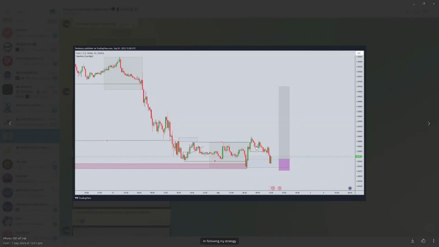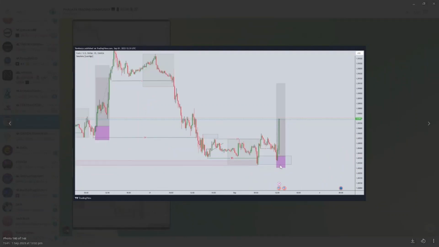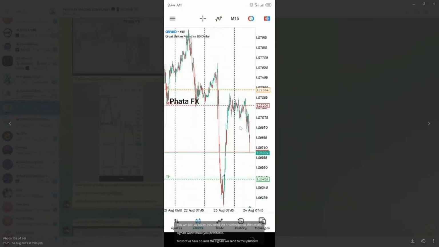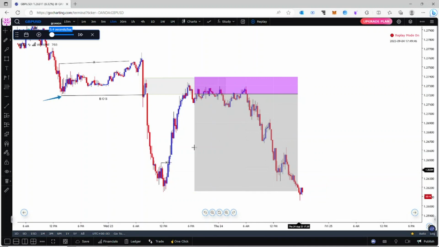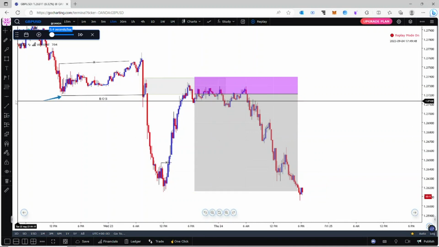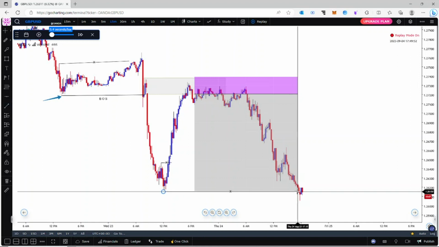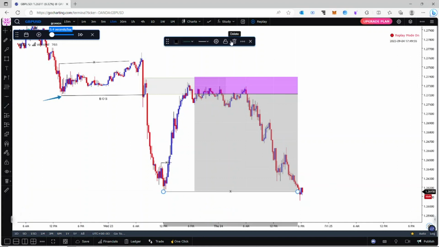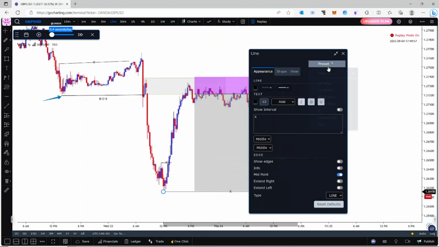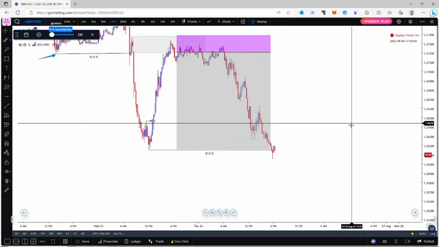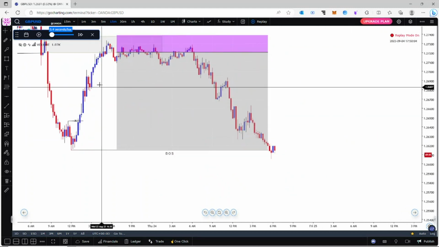So this was the NFP. This was how it was caught actually. You can see this was the sell. So now we have our break of market structure, as we can see here. We had a break of structure with the body closing below it. So let's play and see how it goes.